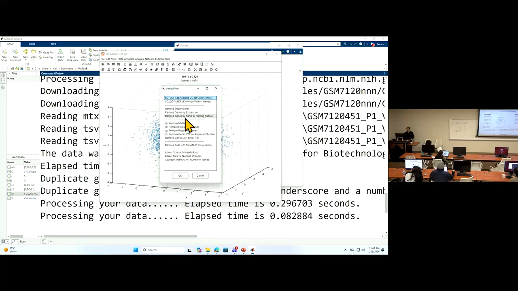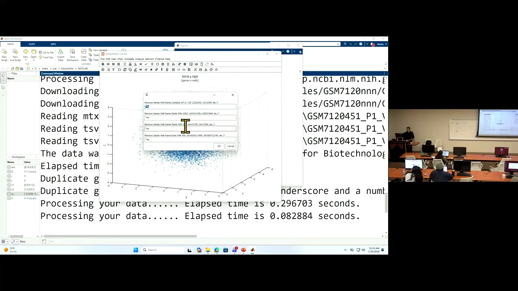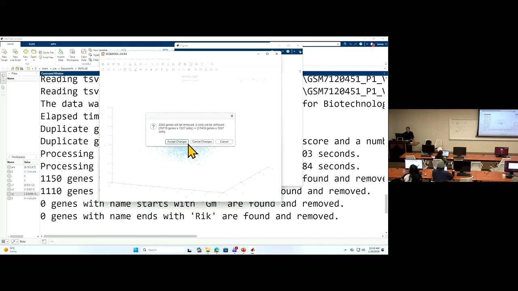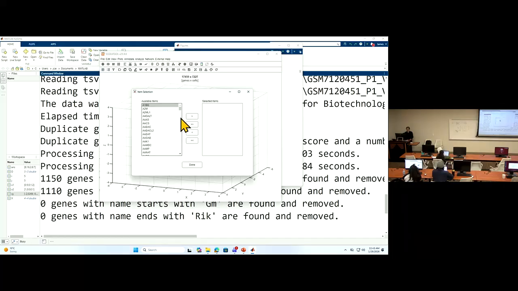You can remove by patterns. For example, I will remove all the genes with AS antisense. We'll remove all the genes starting with LINC, all the names with Gm, so this is for the mouse. And there are a lot of these unnamed genes. So if you do this, you will remove another set of genes. So this makes this more condensed, and informatively easier to interpret the results. So now, if you look at your gene list, I removed those antisense, so now it's much clearer.